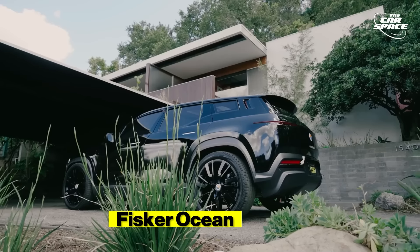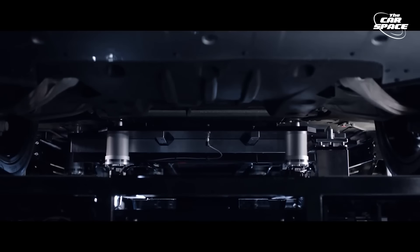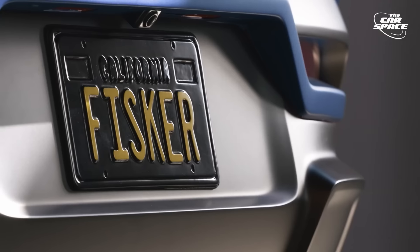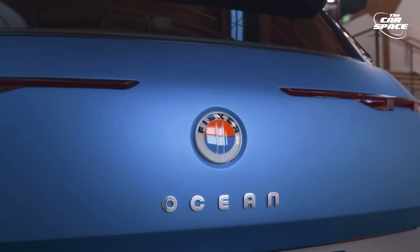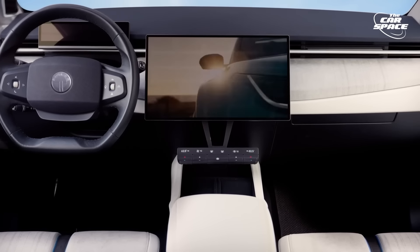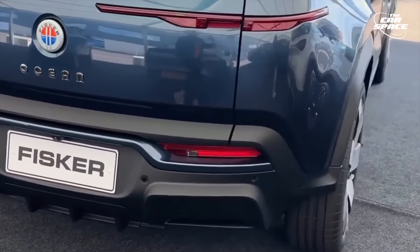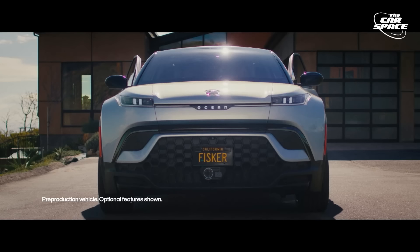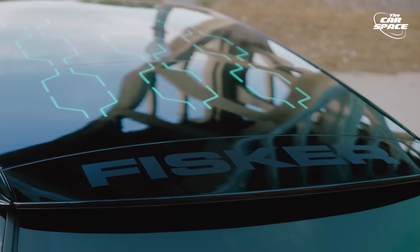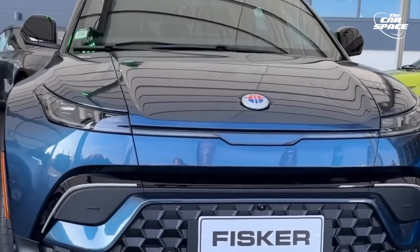Fisker Ocean. The upgraded Fisker Ocean is an all-electric SUV compatible with battery-swapping technology to eliminate time wasted at charging stations. Its battery size ranges from 70 to 100 kWh, offering a driving range of about 275 to 440 miles, with a fast DC charge speed of 250 kW. It features a dual-motor all-wheel drive layout with a 17.1-inch screen, built on a specially-made platform developed by Fisker itself. Plenty of recycled materials are used inside, with a focus on sustainability. The starting price of the top trim is about $69,000, but the base trim starts at $37,500.